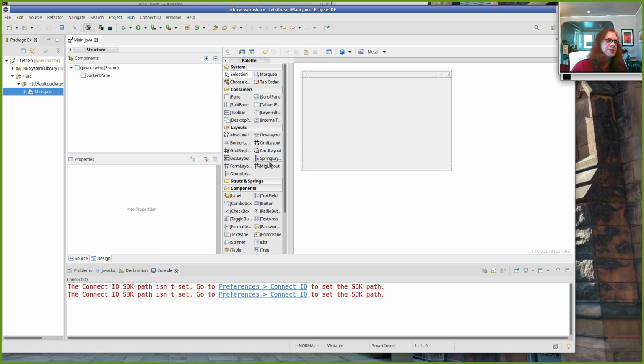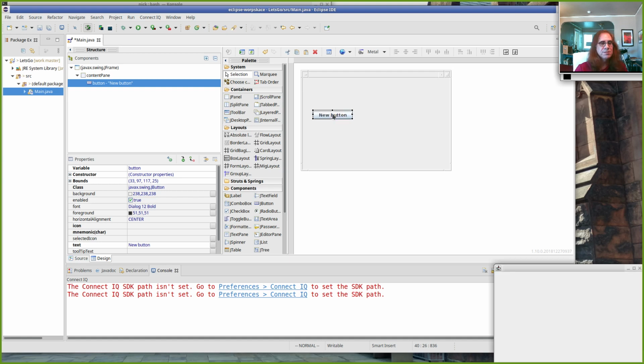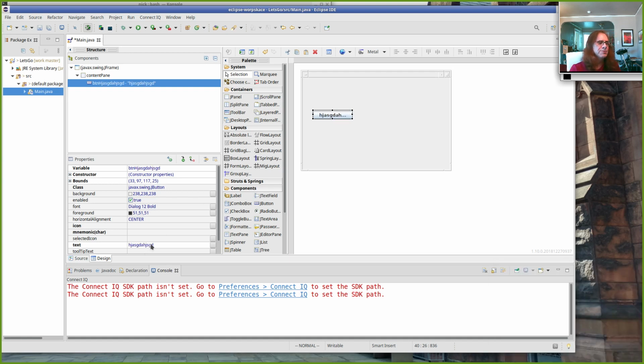And so let's look at the things we can do with, say, a JButton. So I'll drop this in here, right? And when you drop a button, the text field is highlighted. So if you start typing right here, it'll set the name of the button accordingly. But that's a field down here that we can modify. So we'll call it big button.